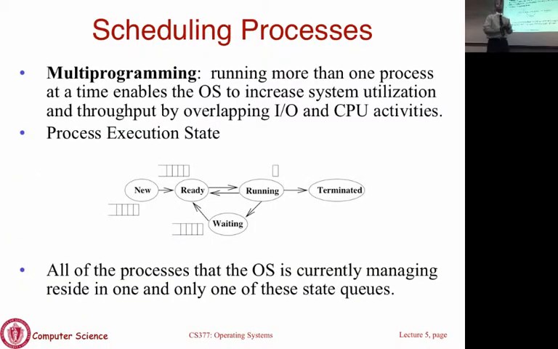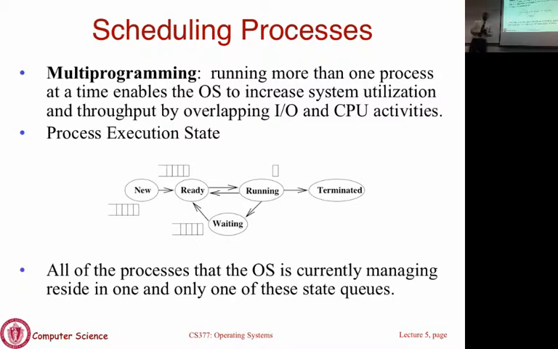Okay, so I'm going to start with some motivation for, again, what scheduling is, what it does, and so on. So we have assumed a multi-program system. Multi-programming implies the ability to run multiple processes in your system all at once. If multiple processes are actually running, they need to take turns actually executing on the CPU. Remember, we are still assuming there's only one core or one CPU in the system. If multiple processes all need to run, they have to take turns to run. That's what CPU scheduling will actually do for us.